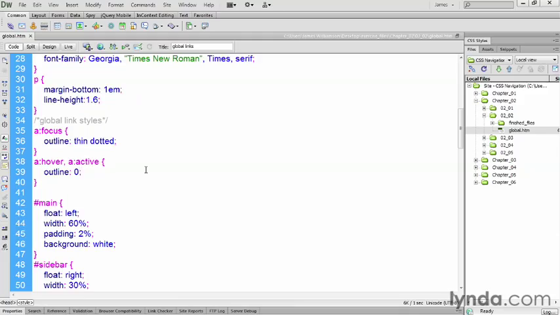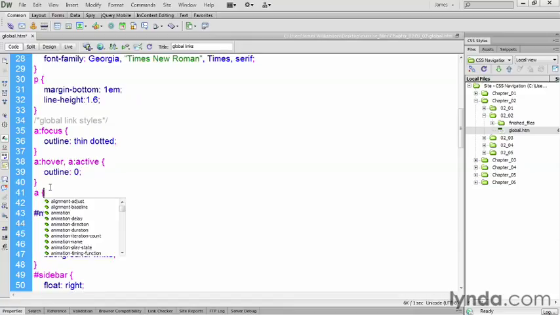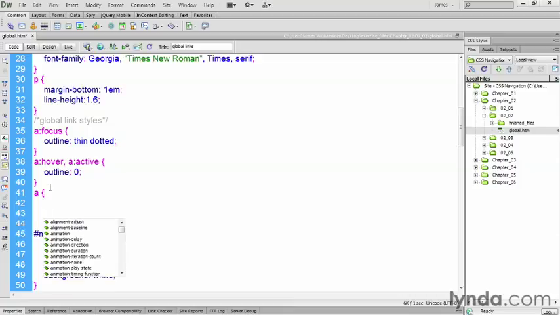So if I go back into my code, I'm going to go ahead and set a global style here for all links on the page. So I'm just going to use a very basic element selector, in this case, the anchor selector. So just an a selector here. And now any property I set on this is going to apply to every single link site-wide. That's what I mean when I talk about setting global styling.